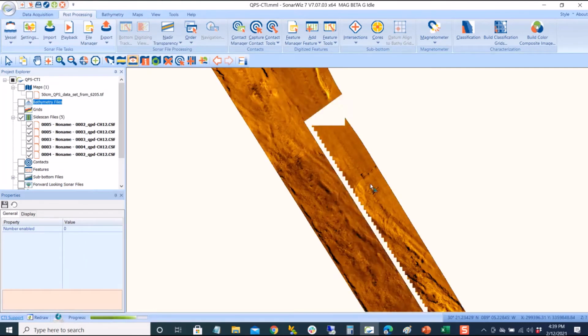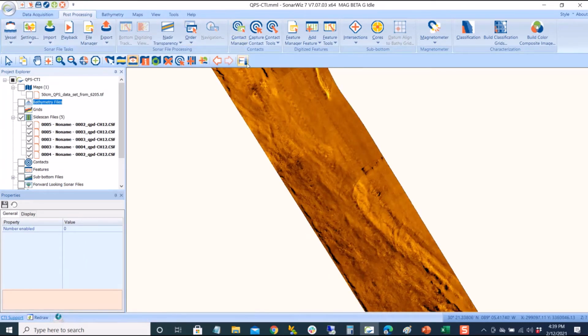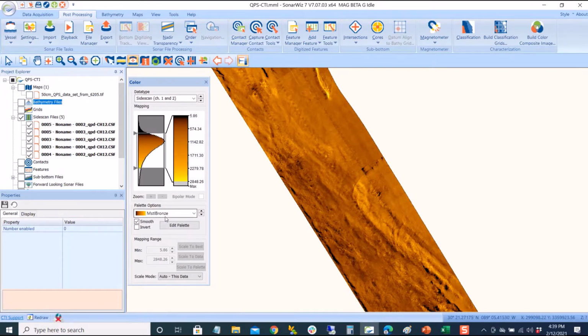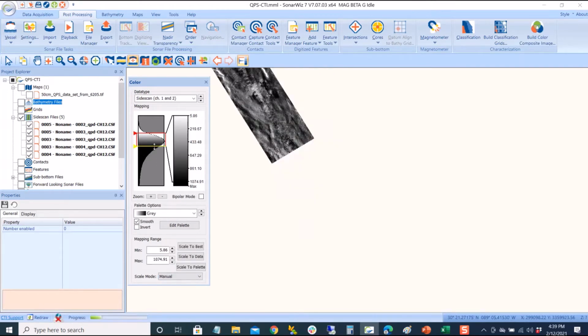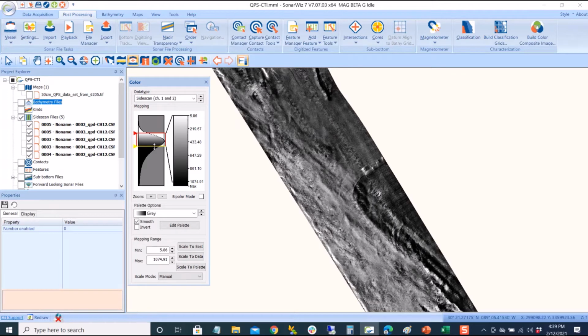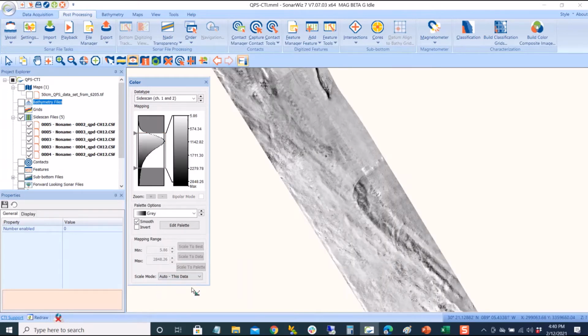We look at our colors. We have our bronze color, or MSTL bronze, where we can go to a grayscale. Traditional is where I learned side scan. We can invert the colors if we want. We can be grayscale or any of the colors and manually set the threshold, the color palette. Looks pretty good, but we're going to go to the auto, and let's go back to MSTL bronze. That's just the one we've been using for a while.